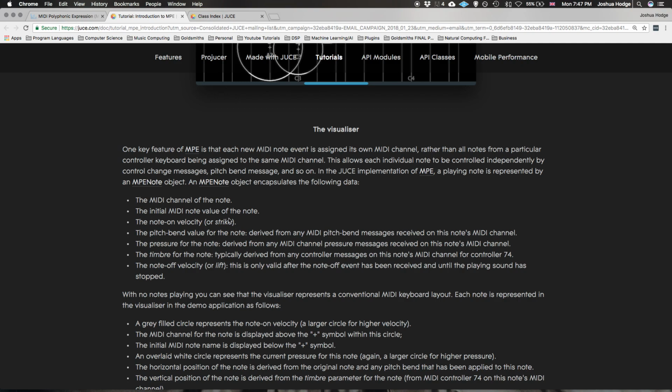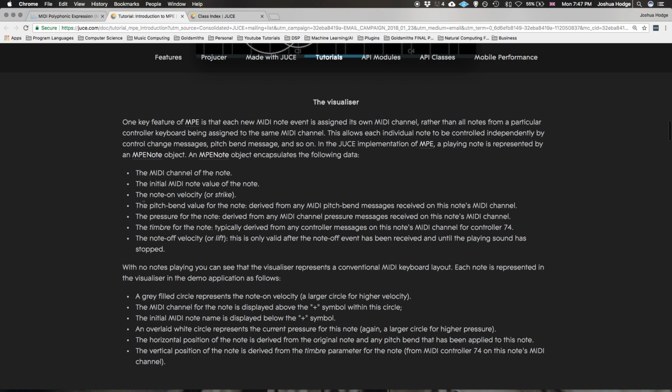You have how hard you actually press the note, which is the same. But then you have these extended layers of expressivity. You have the pitch bend value. So you could press on 3 keys at once, and then if you wanted to bend the pitch of one of those notes, you could do that now with this new standard. Also the pressure of the note. So you can change the pressure of one of the notes.